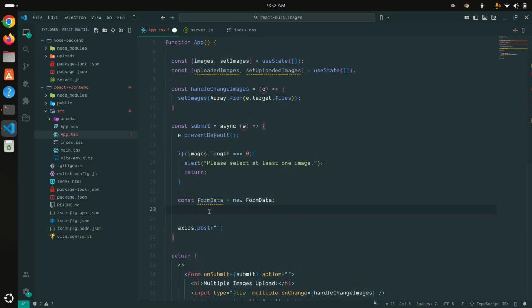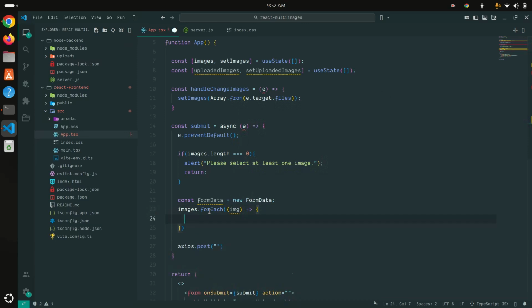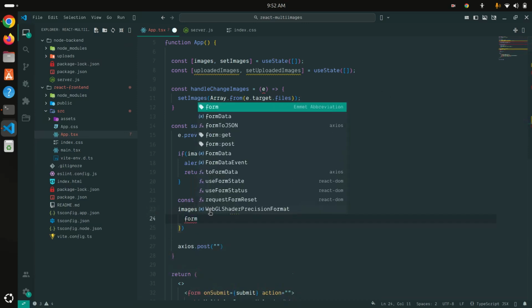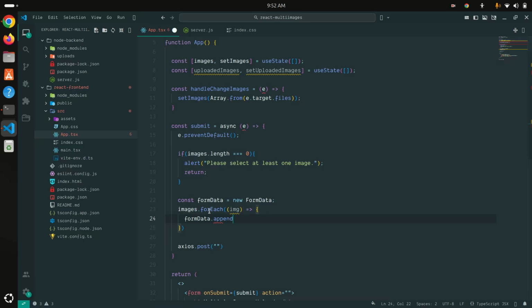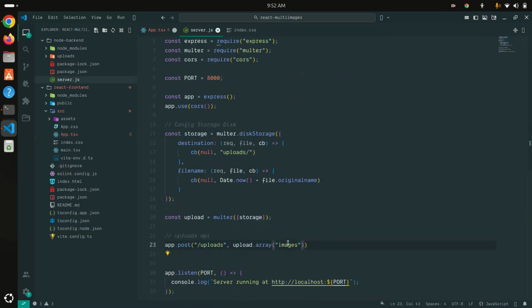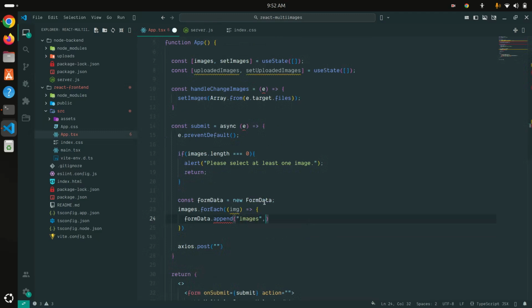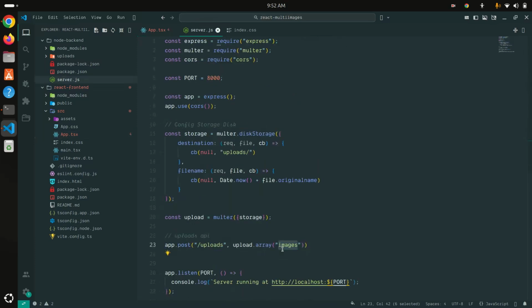So images.forEach, and inside that I will get the images one by one and append them to the form data. You can see we are getting the images key, so just copy that, paste it over here, and img. Now I need to pass this form data, so our Node.js application will read the images and then they will be stored.